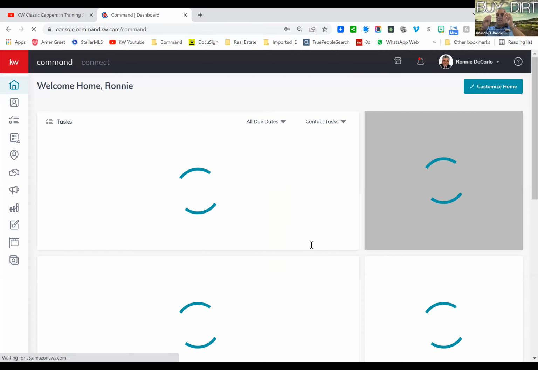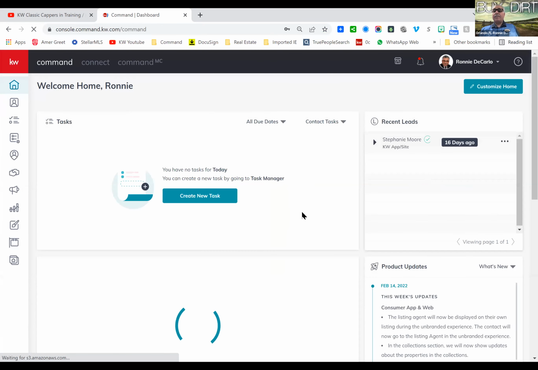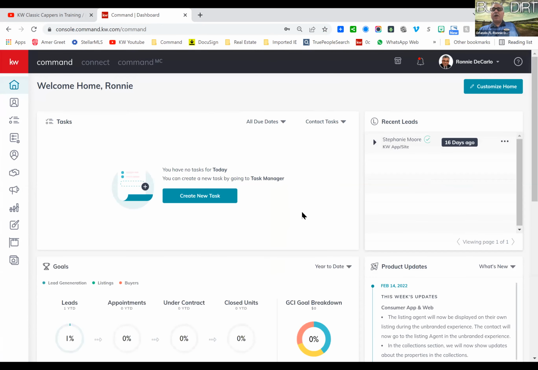They gave us the way to customize it, but never told anybody how to do it. What you want in front of you on the right side up top here is the recent leads. You see here, recent leads, Stephanie Moore. And it tells you how long ago. It tells you where she came from. What's the circle with the check mark mean?